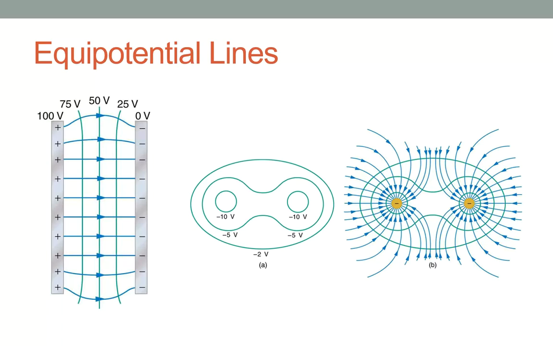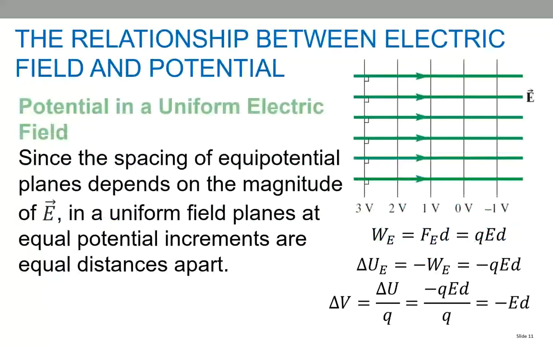Now, what we want to deal with, what this is bringing us to, is how we can calculate the change in voltage if you move a distance that's not on an equipotential line. If you stay on an equipotential line, there's no change. And we start with, and for this class we end with, the simple case of a uniform electric field. How do I know it's uniform? Well, the lines are all parallel to each other, which means the spacing between them is constant, which means the electric field strength is constant. So the direction is constant and the strength is constant.